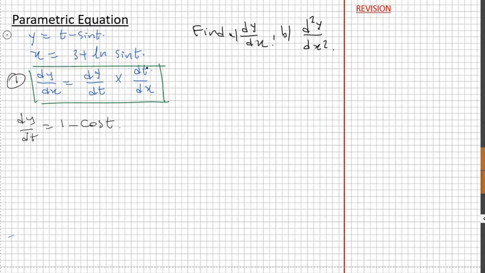Now we need to find the derivative of t with respect to x. From the second function I can find the derivative of x with respect to t, but this is not the final; this is not what I need. I need dt on top, so dx should be the denominator. I first need to determine this, because the second function is written in terms of t, so x is equal to something written in terms of t. Therefore we first need to determine the derivative of x with respect to t.